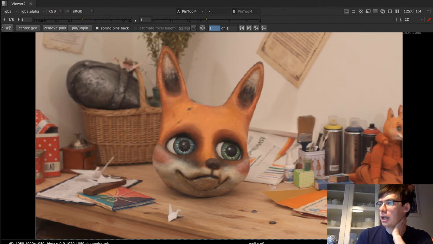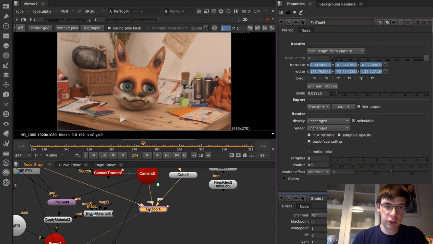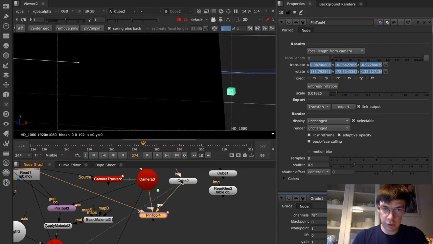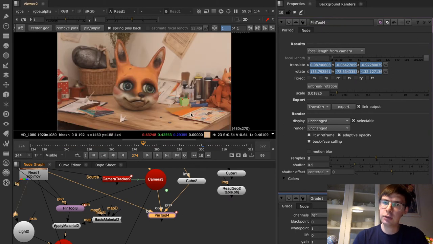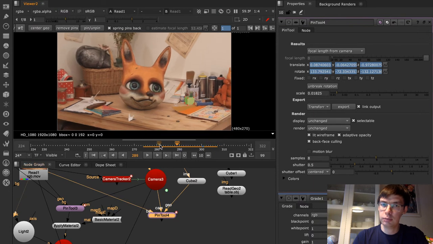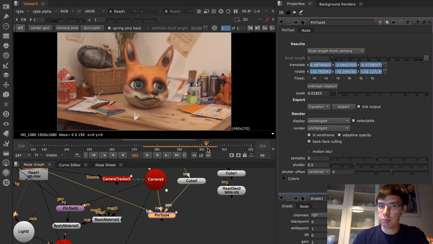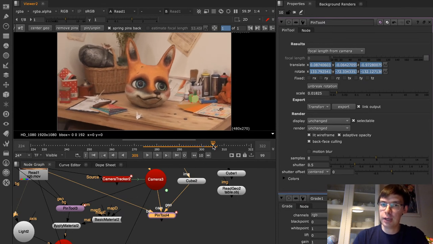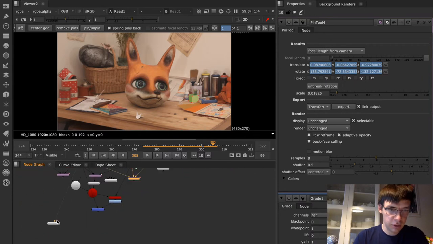Steven asks: I notice sometimes when I hit play, the geo stays static and doesn't update until I stop and go frame by frame. Is this an issue that will be looked at, or a Nuke interaction limitation? No, usually it's an issue because, for example, if you drag the viewer here, you can still see the object, but when I click it, it looks unmovable. But again, when I go frame by frame, everything changes. The issue is that the viewer, where is the viewer? Oh, what a mess we have now here. Never do like me.